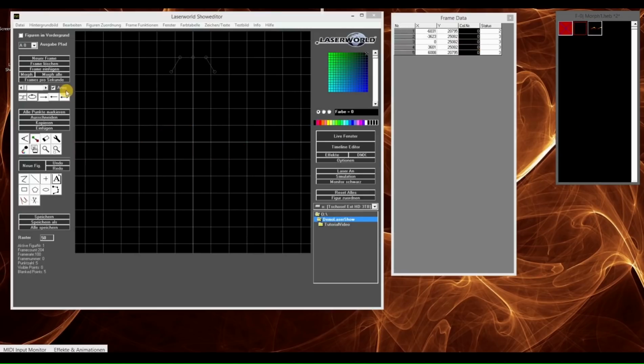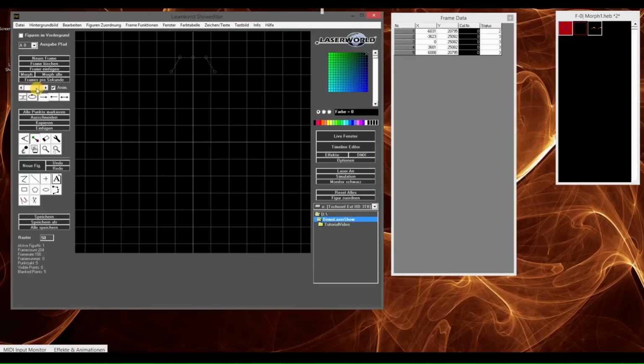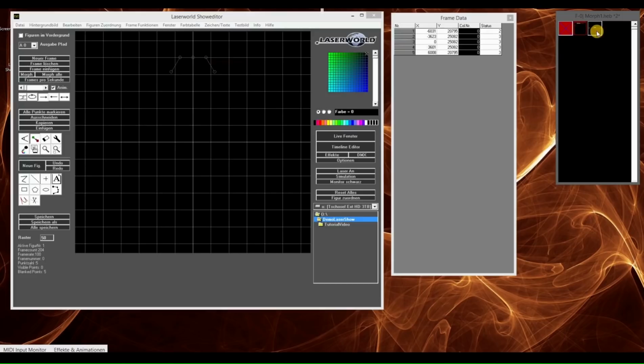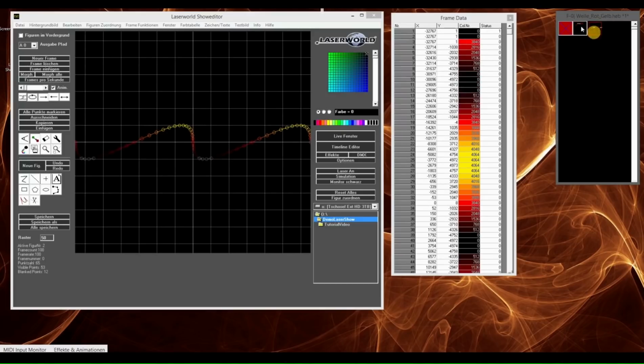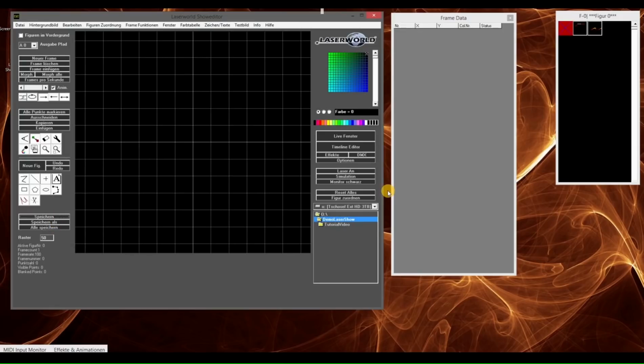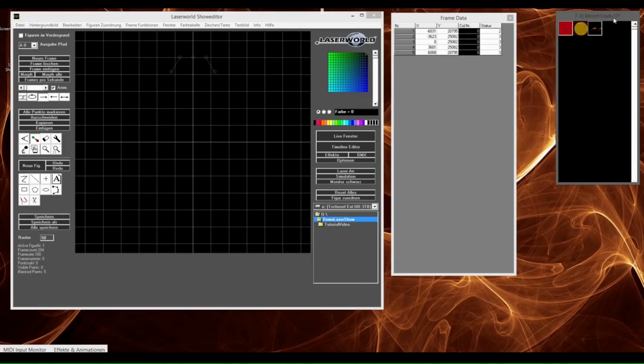So what you can do is select a specific frame that you want to have as preview, and then do a right mouse click here and do assign as icon, and then you can see it for the preview. It is important to do save all now to have everything saved, even the workspace and the frames here.